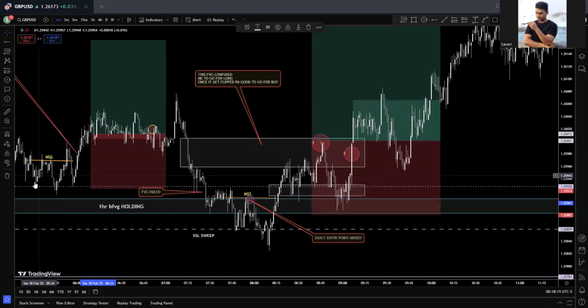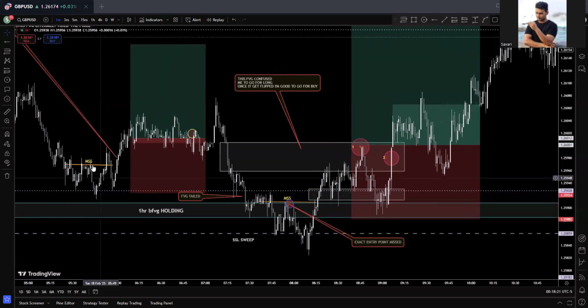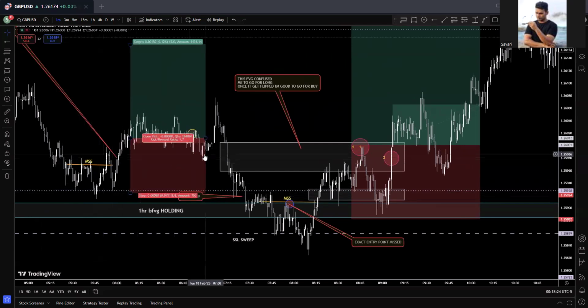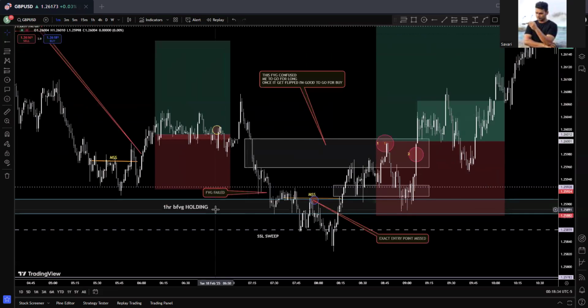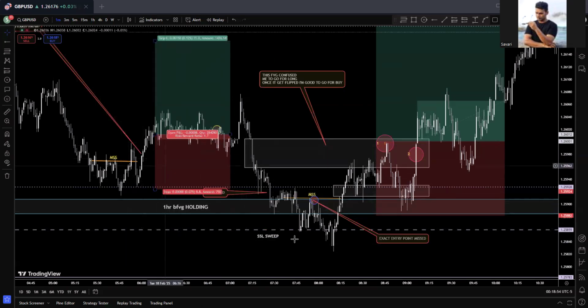Next, this is the market structure shift after sweeping some sort of low, and after the structure shift I entered here. After sweeping all this low, I entered here. But this fair value gap in 5 minutes holding the price to push lower, which means the drawn liquidity hasn't been met, which means I couldn't identify the proper liquidity level in the morning. If the sell side liquidity or buy side liquidity is swept once, we can expect the reversal, but this is not the proper liquidity area. I confused myself by entering the position right here.